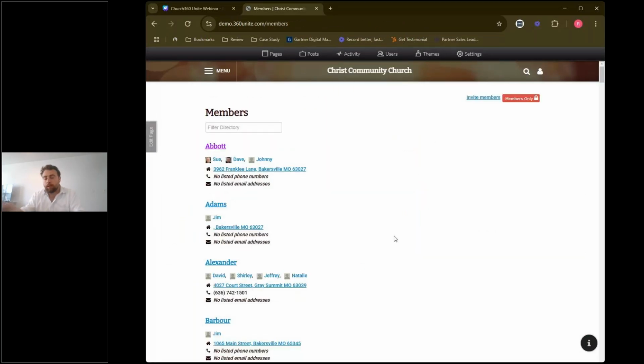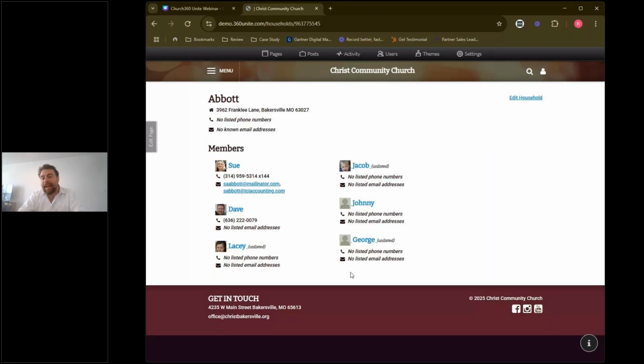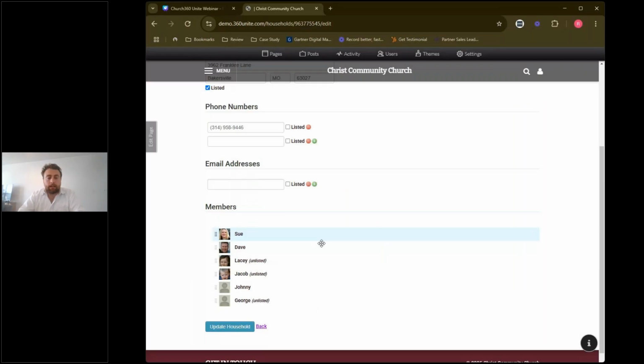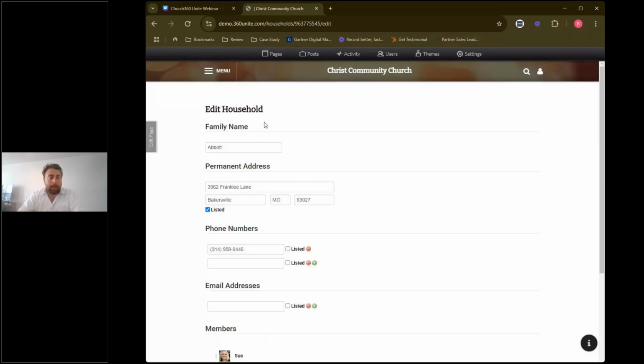We talked before in the members webinar about creating a QR code that's linked to the landing page that people can go in and edit their contact information themselves. This would be the link to do that with. So if I was the Abbott family and I was logged in as them, I could click in here and update this information myself. I'm an admin, so I can edit the household, but otherwise, this is for them to manage.